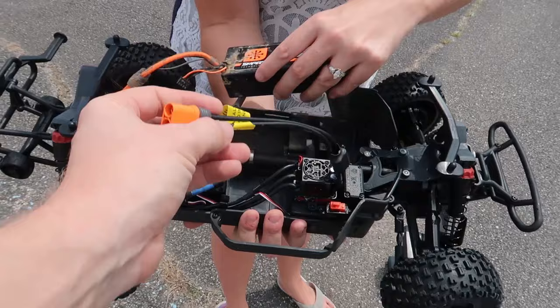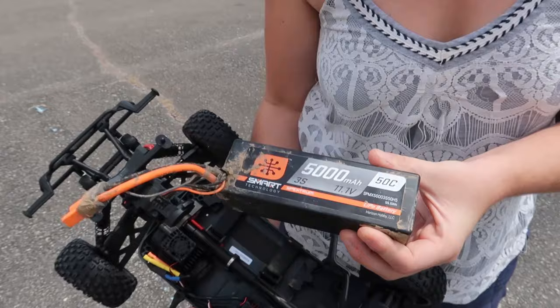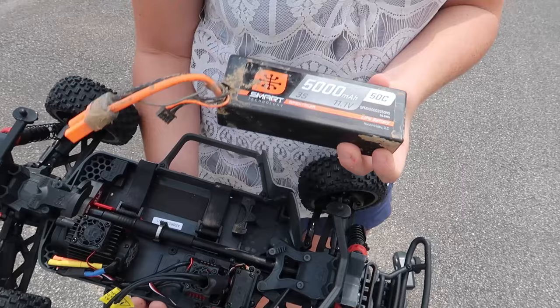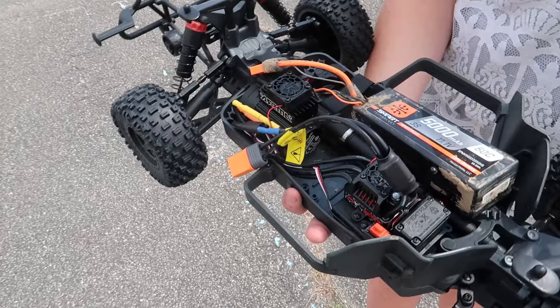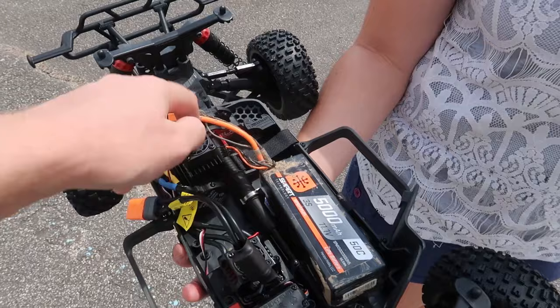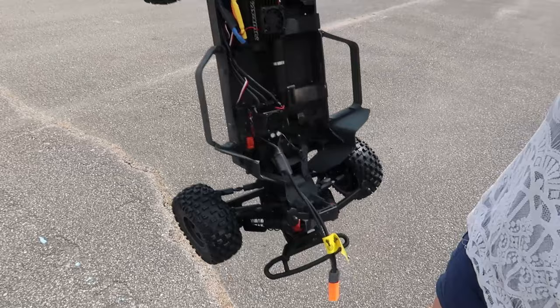This battery has been through a lot of mud, but it's actually pretty new — less than 10 cycles on it, and we know that because of the smart technology keeping track of that for us. They recommend a 35C, but we're going to do 50C today — they have 30C, 50C, and 100C options. There are a lot of really cool hot-swappable parts, and it's a plastic chassis, which makes it much easier to work on and more affordable. That's what I like about the 3S versions.